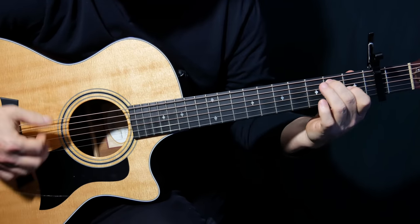And now we're going to go like this. Right, we already know how to do that. We do that three times, and then we're going to slam the strings with our palm, not our palm, but the tips of our fingers.